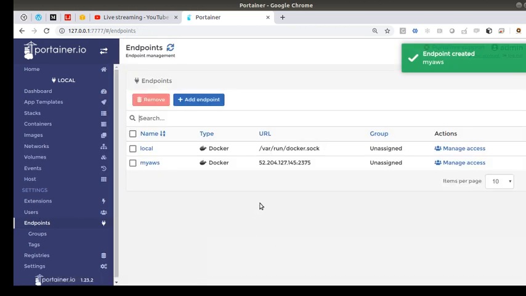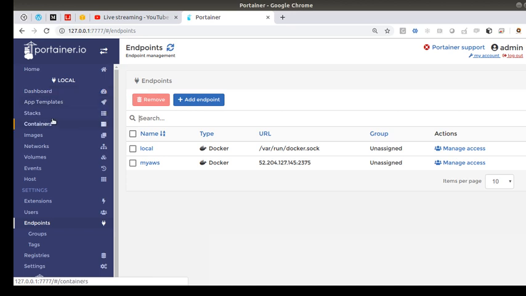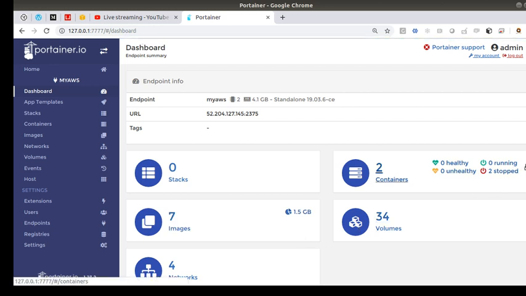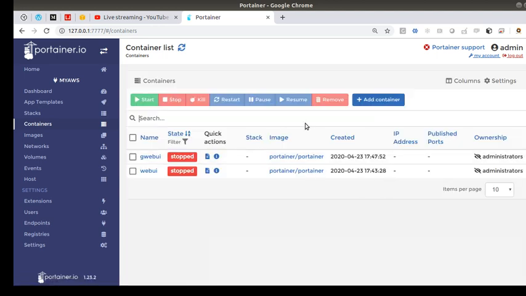So yes, see, now my Portainer can manage two hosts. The one is this, another is this, and I can go to dashboard. I have two hosts, local machine. If I click here, see, I have two containers, 34 volumes, 7 images, and if I see here, the one is web UI is stopped basically.